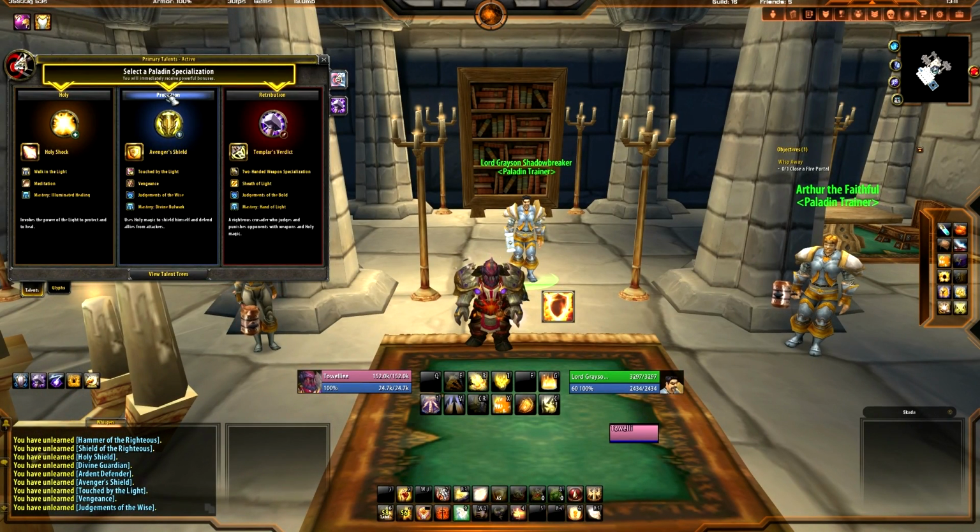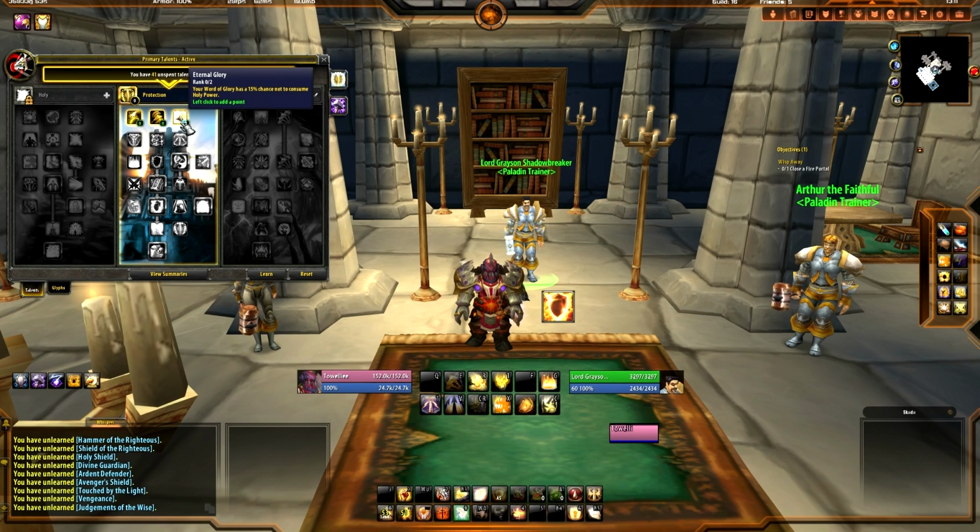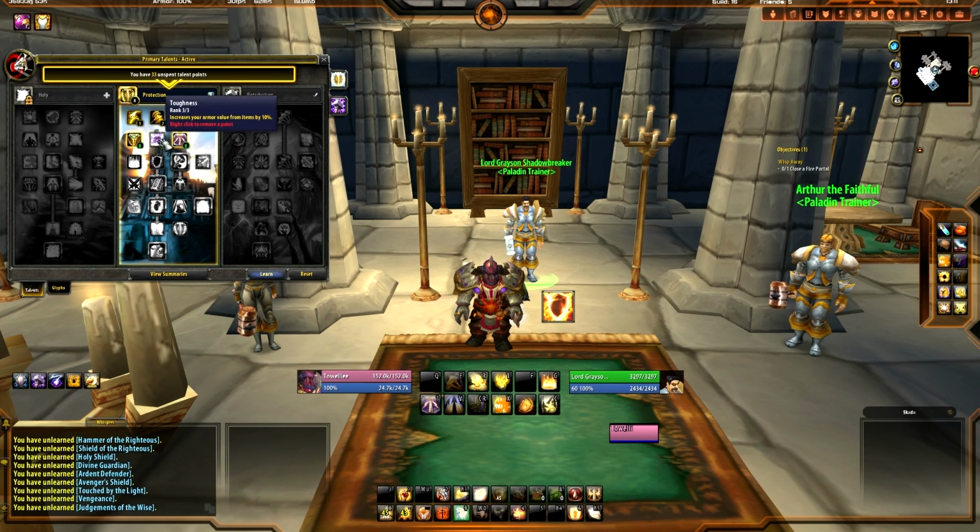Now, let's take a look at a spec for heroic dungeon tanking. For heroic dungeon tanking, we're still going to go with Seals of the Pure for the damage. You want to do as much damage as possible and still survive, so you still want to have Divinity. You want to have your Toughness still, and you want to have your Judgment of the Just.